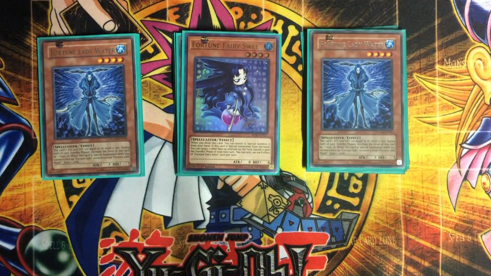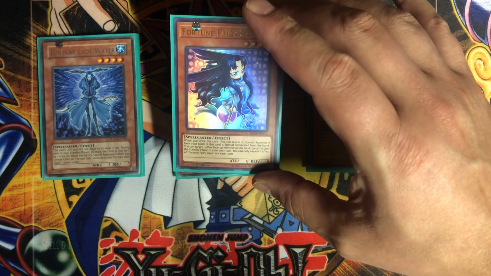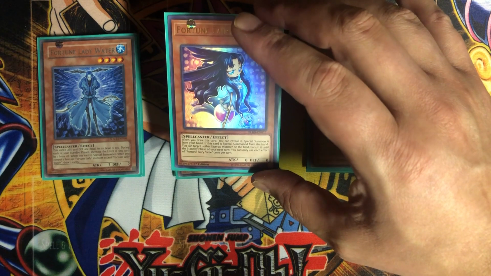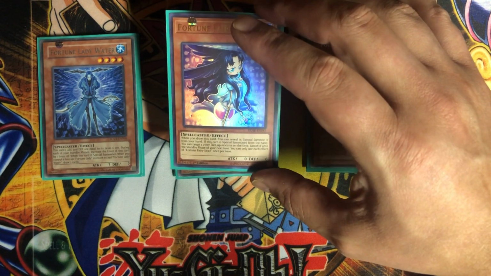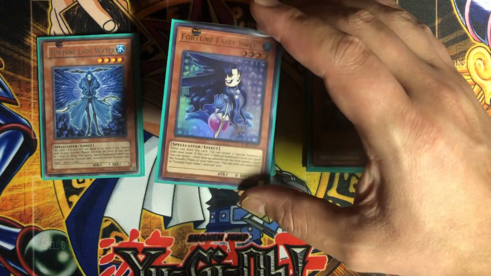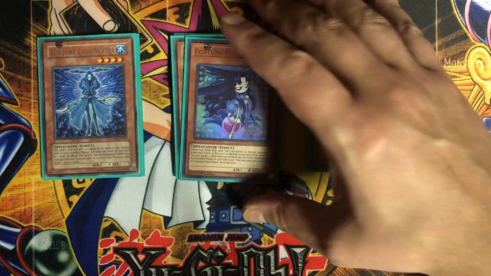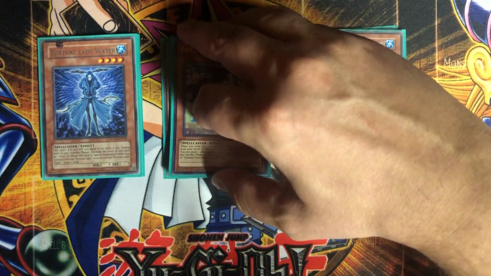I put in 1 Fortune Lady Fairy Sui. So when you draw this card, reveal it, special summon it from your hand. If this card is special summoned from your hand, you can target 1 other face-up monster on the field and banish it until the standby phase of your next turn. You can only use the effect of Fortune Fairy Sui once per turn. So there's a lot of reasons why you like that effect. You can banish your opponent's monster, you can banish one of your own, like banish your Light to get its effect off. So there's a lot of things you could do.